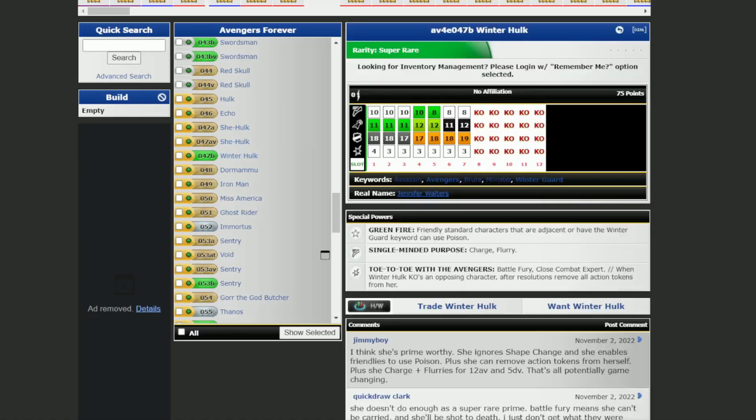Winter Hulk, evil Jennifer. Green Fire: friendly standard characters that are adjacent or have the Winter Guard keyword can use Poison. All right, so this is our Winter Guard thing. This is our Winter Guard Prime, basically. If you're playing the Winter Guard team, you're playing this figure.